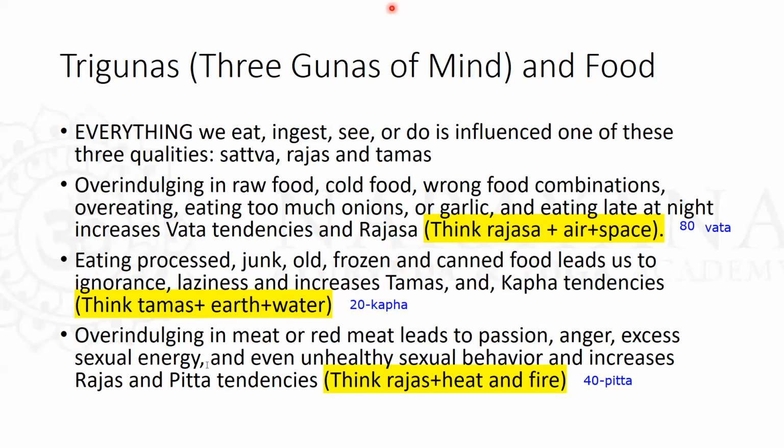There's two types of ojas. We'll go into that later. And then eventually it can lead to unhealthy sexual behavior. We are not saying if you eat meat, that'll happen. This is overindulgence, not one time a day, but three times a day. I'm going to give you one example.